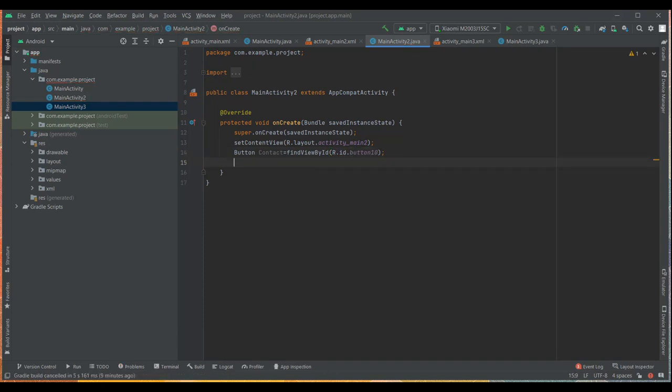We'll set up the on-click listener. I think we have understood this quite well. We have used the on-click listener multiple times. Okay, I misspelled it as usual. So contact.